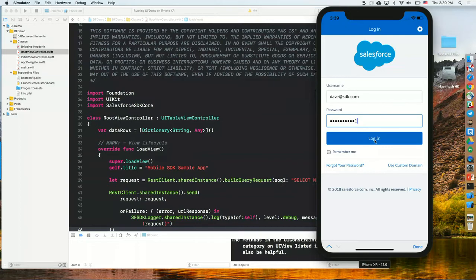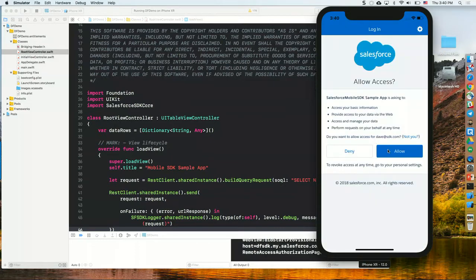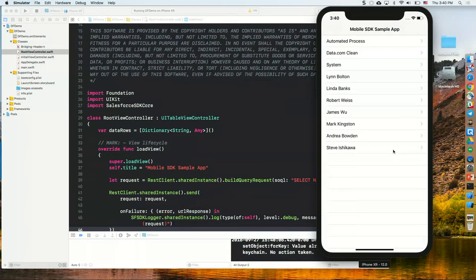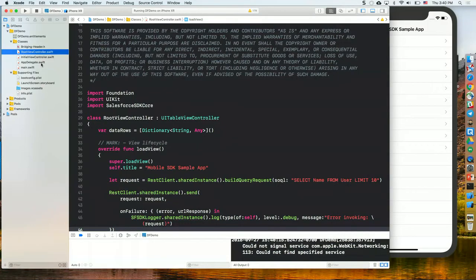All right. Next, I'm going to see the typical auth approval screen where I say, yes, I allow this app to get access to my data. And finally, I get a simple table with a list of users. So this is what you get out of the box. So a super simple app. The idea was to already illustrate the key functionality, right? So I did a login flow, and I pulled some data from the server very easily. So let's have a quick look at the code to see how that actually happened.